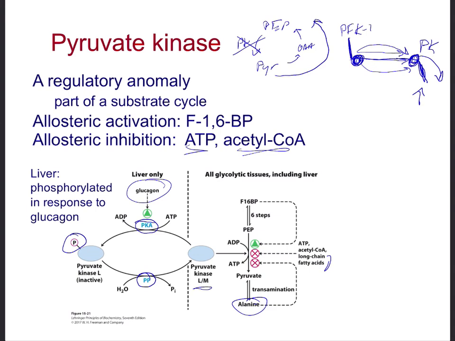The liver has all this allosteric regulation as well, but it has this one other impact, and that is glucagon. And glucagon has pretty much its sole impact on the liver. It does impact adipose tissue as well, but there's a lot of things that specifically occur in the liver in response to glucagon. So we say that glucagon is largely a hormone that has a tremendous impact upon the metabolism that goes on in the liver.